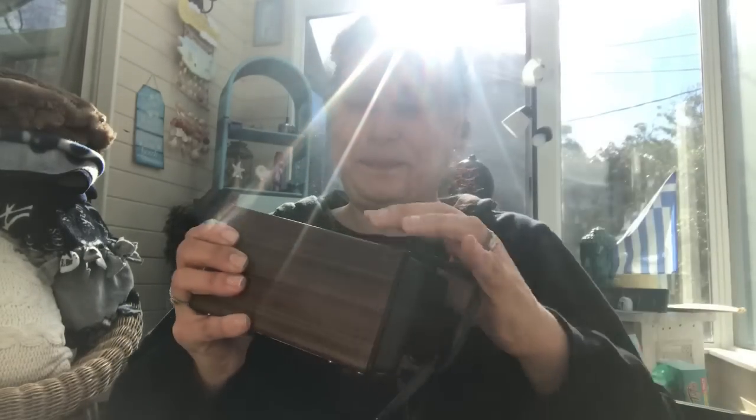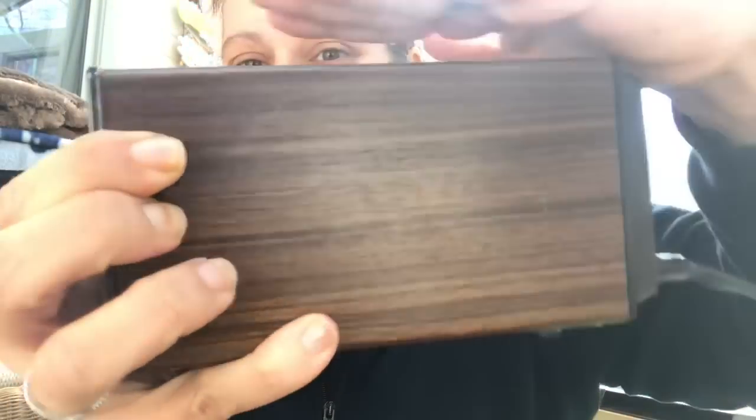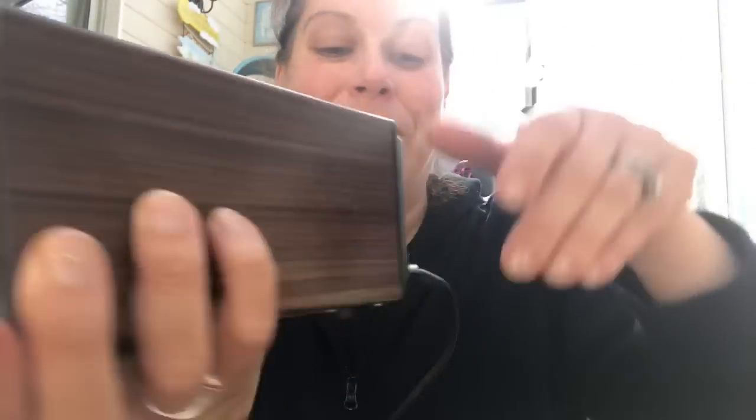Then for fun, I found this old school Panasonic wood grain electric pencil sharpener. How freaking cool! Do I really need it? Nope, not at all. But I just loved it for the nostalgia. I was able to plug it in and test it out with a pencil at the thrift store and it does work — it does sharpen. It was kind of pricey, but this is like a piece of history to me. That was $6.99. I love it, so excited — it's the little things.